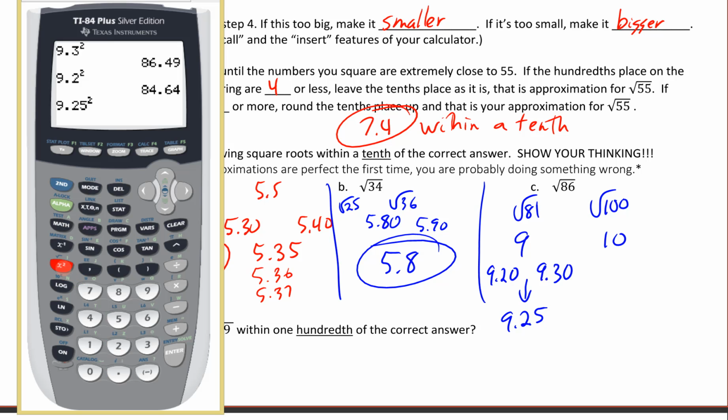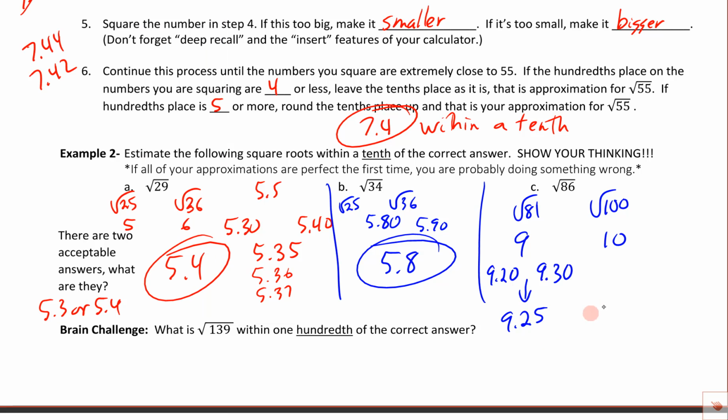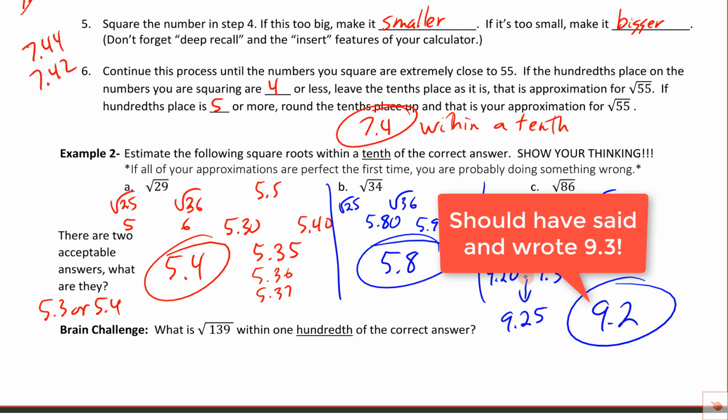So again, if it's a little bit too big, we're going to have to bump it down, which means we're going to go with 9.2. If it's a little bit too small, we're going to have to bump it up, which means we'd be rounding up. So it is a little bit too small. Okay, not quite. So let's do 9.26, and we'll square that. Yeah, that's getting closer. So either one of those, 9.25 or 9.26, that's going to round to 9.2. But again, either one, 9.20 or 9.30, that would be just fine.